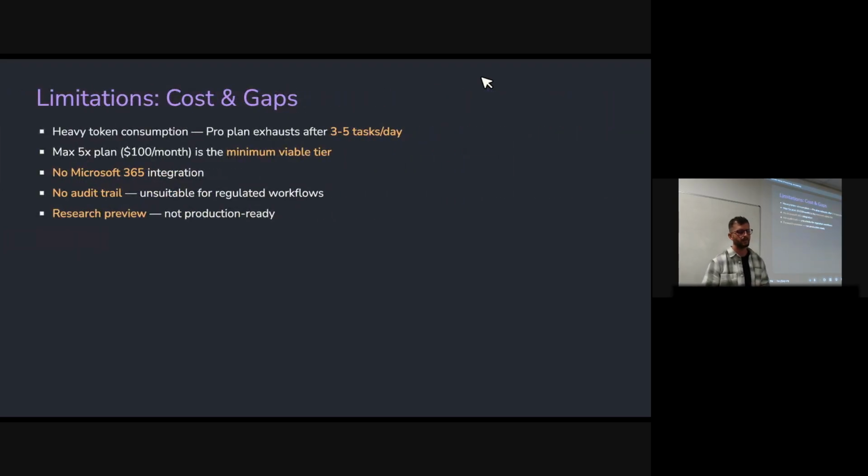And the cost gap, yeah, it's a tool that uses a lot of tokens, and with a small plan, the $20 plan, probably you won't do much, but with a max plan, which is more expensive and you have bigger limits, you can do a lot of things. And unfortunately, no Microsoft 365 integration. It's something that we were looking at my job at least. And it's still in research preview and not production ready. So a lot of things will come in the near future.